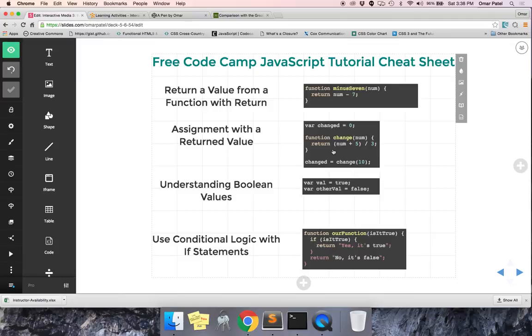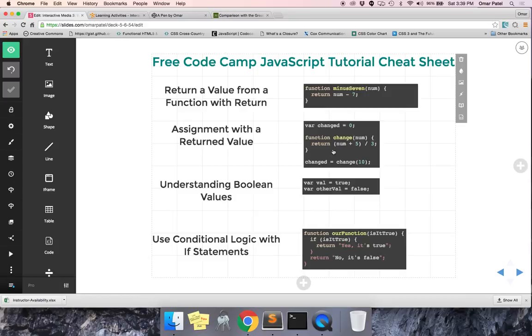So the next one is assignment with the return value, right? That's the one Steve was just going over. Assignment just means putting that into a variable. So Diana, can you explain assignment in your own words? Okay. So I think you're trying to explain it in your own words, and that's okay. You're actually explaining the concept right. But assignment, when I'm referring to assignment, is assigning the value to a variable.